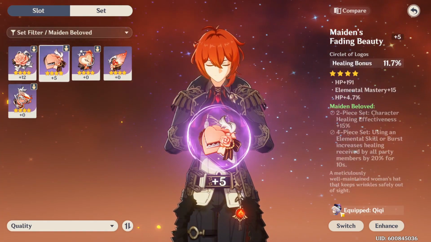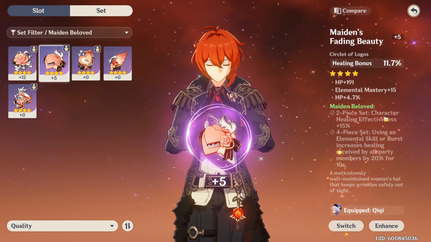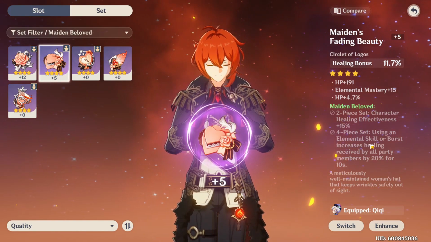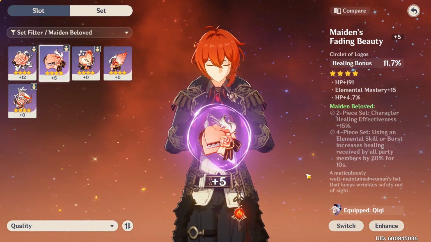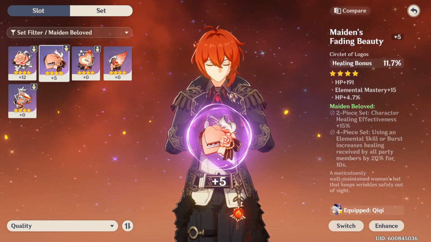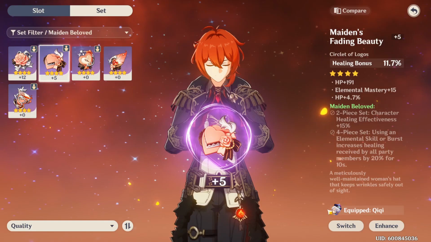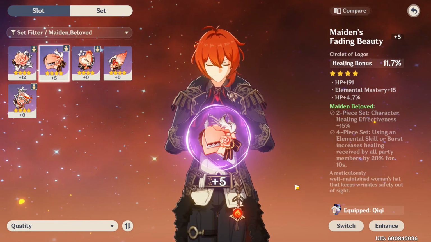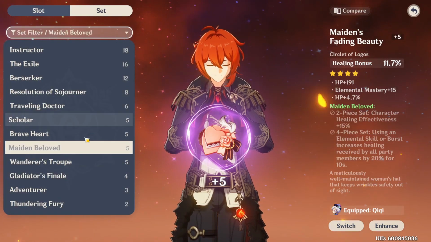Maiden Beloved, I have it on my Qiqi because I use her as my sole healer for the most part. So the 2-piece healing effectiveness is pretty good because she heals in the background. And then using an elemental skill or burst increases healing received by all party members by 20%. And basically this is so good on Qiqi. She uses her E and increases the healing for all members. You attack a little bit and everybody gets healed by such big amounts that I can run her as my sole healer for almost every party without having to worry. Awesome set.